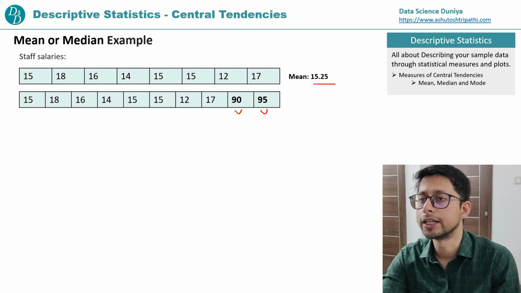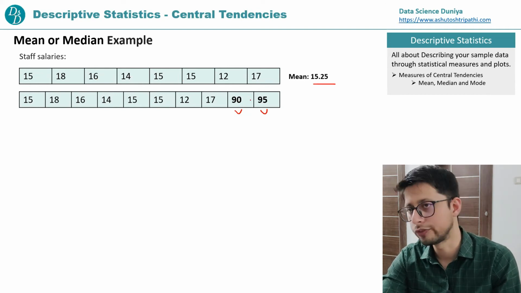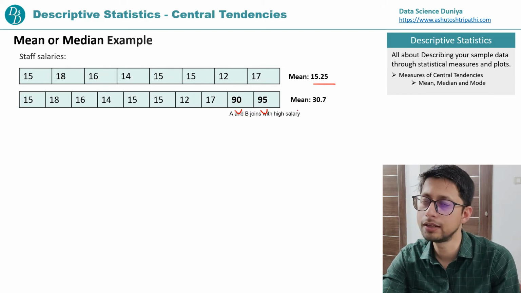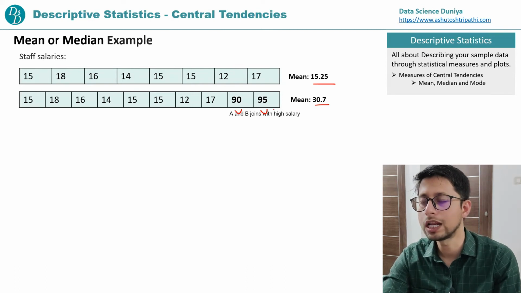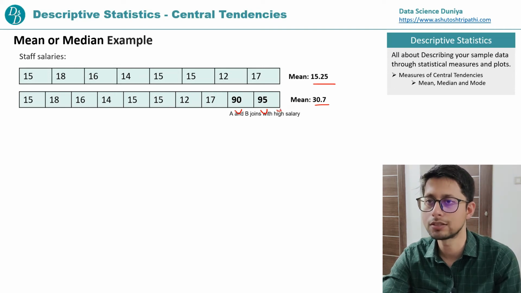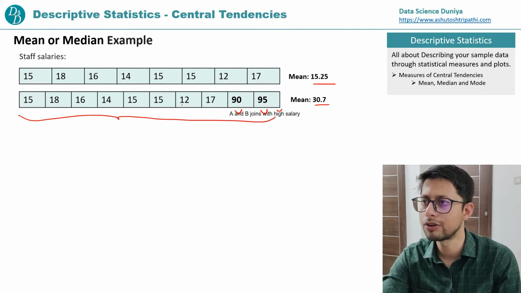For example, the CFO or CEO of your company joins the group. Now if you calculate the mean, it comes to 30.7, and by definition of mean, that is the average. So it tells that on an average your employees are getting this salary. If you talk about this whole group, can you say whether it is justified that on an average employees are getting 30k salary? Is it? No one is even getting close to 30k, right? Either they are getting in this group or very high.